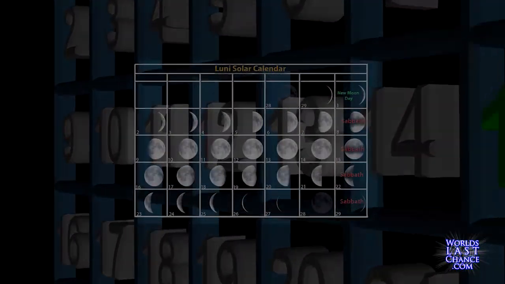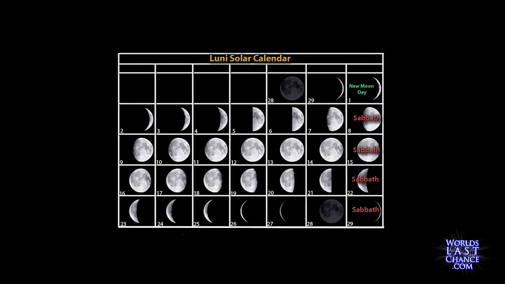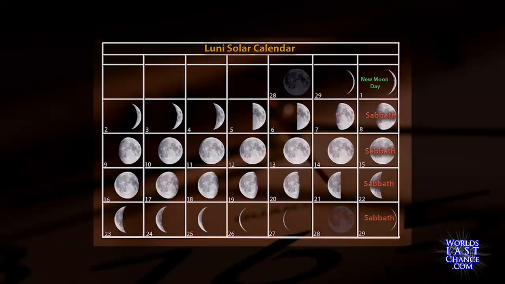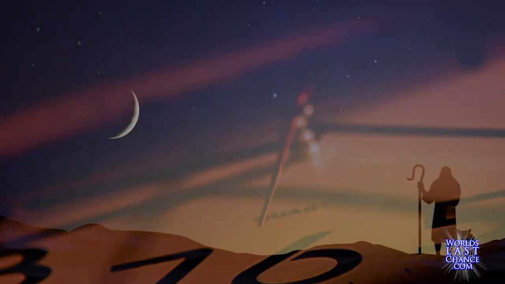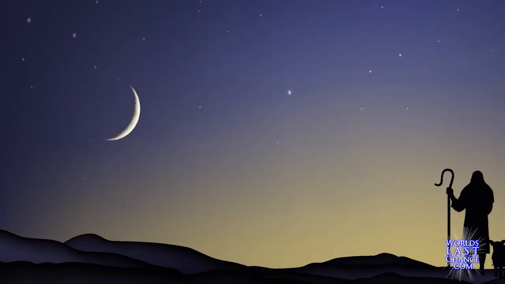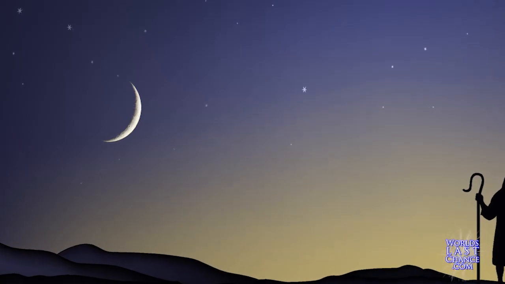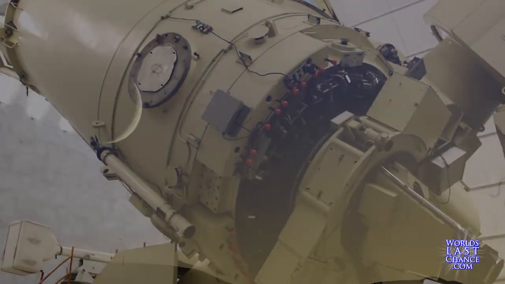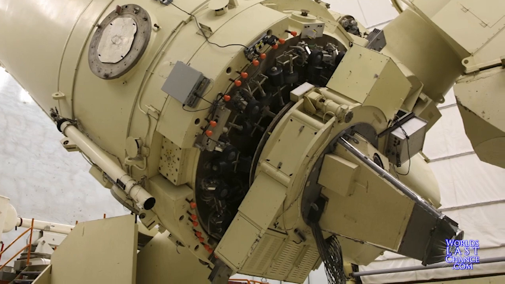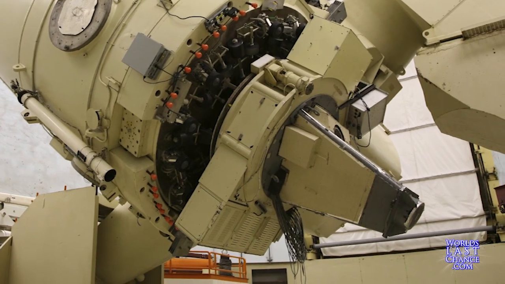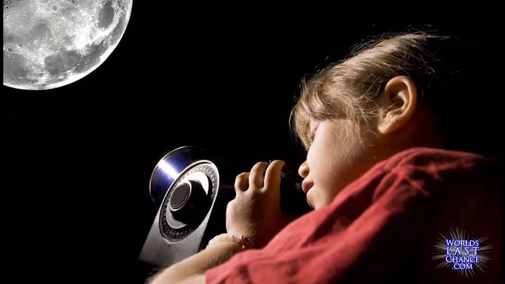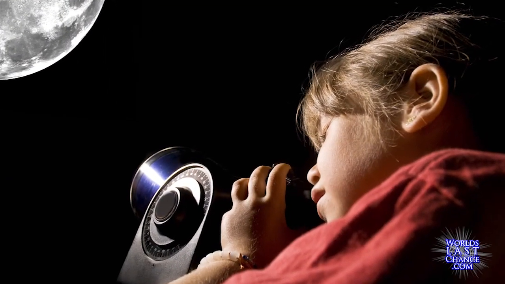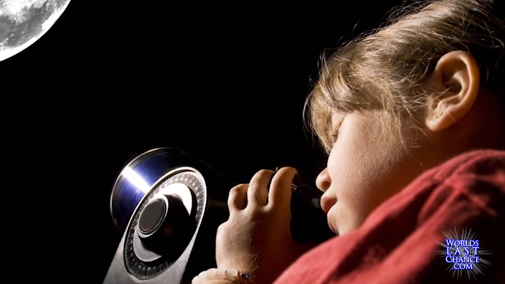The calendar established at creation is luni-solar. It is the most accurate and precise of all timekeeping systems. The shepherd on the hillside can, by observation, be as accurate as the calculations of the astronomer in his observatory. The luni-solar calendation of creation is the only system that is equally accurate by both observation and calculation.